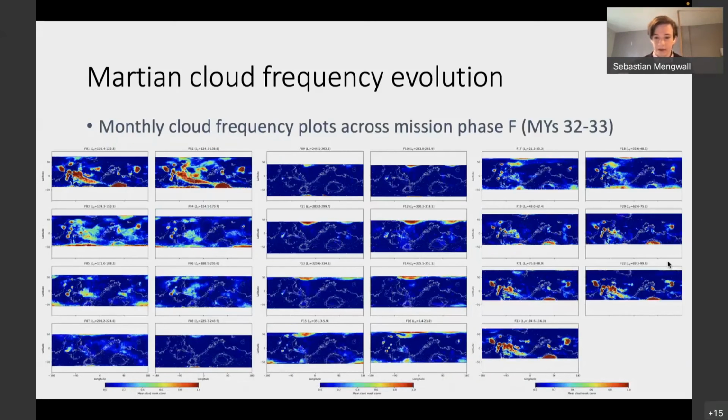Because of these cloud masks, we can also analyze them monthly. So here is half of Martian year 32 in addition to Martian year 33. If I take cloud masks and average them by month, which is roughly 30 cloud masks per month, we can see that there's activity earlier in the summer, which then diminishes quickly and then comes back again, which is consistent with other analyses done by previous papers and also with the last slide.